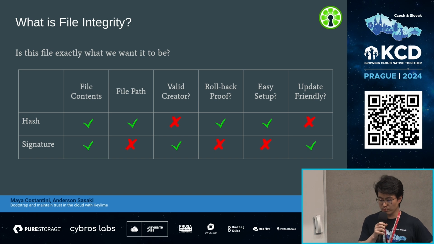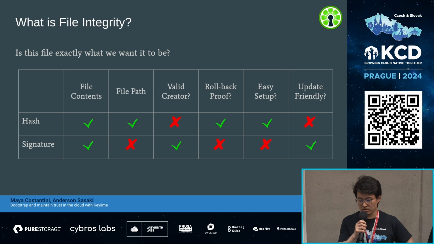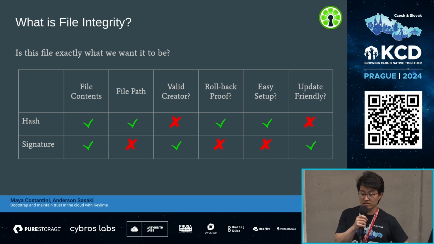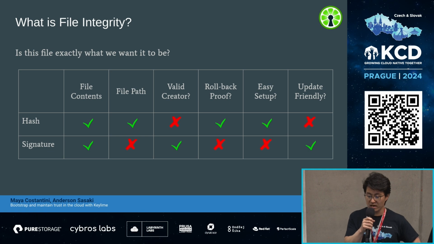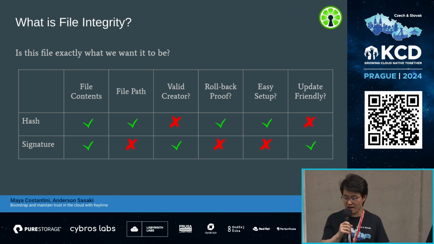For example, it is not possible to verify the origin of a file if you are using hashes alone. You need to have signatures so that you can check the origin of a file. In the other column, signatures are not rollback proof because once the file is signed, the signature is valid and trusted while the key that signed it is still trusted. For example, if a company releases a new version of a package that is signed, it doesn't invalidate the older version of the package. So if the previous version has some vulnerability, let's say, it's still trusted, right? Because the signature is still valid. So you can see that in this case, the rollback can be dangerous.